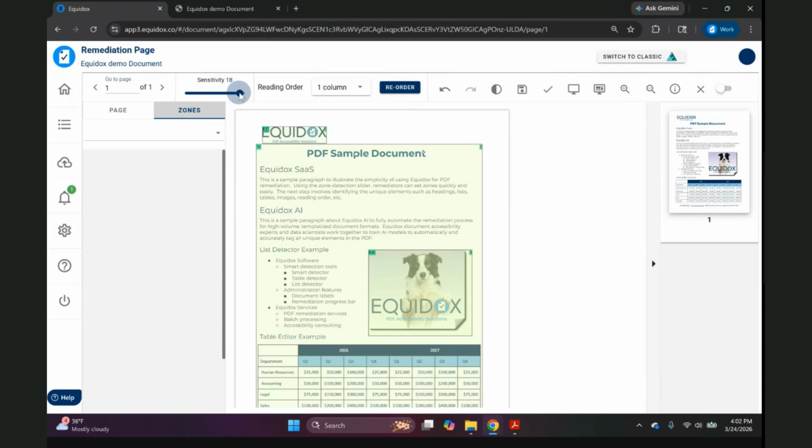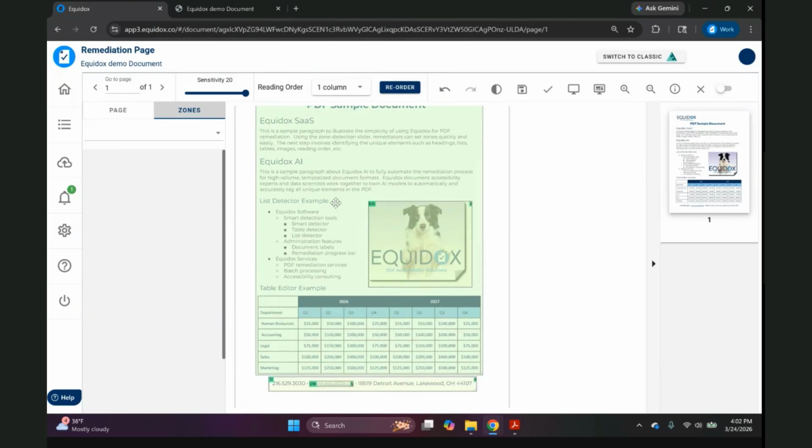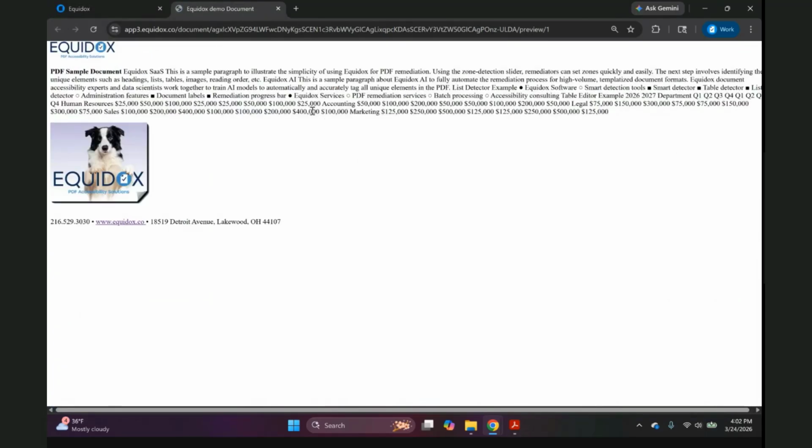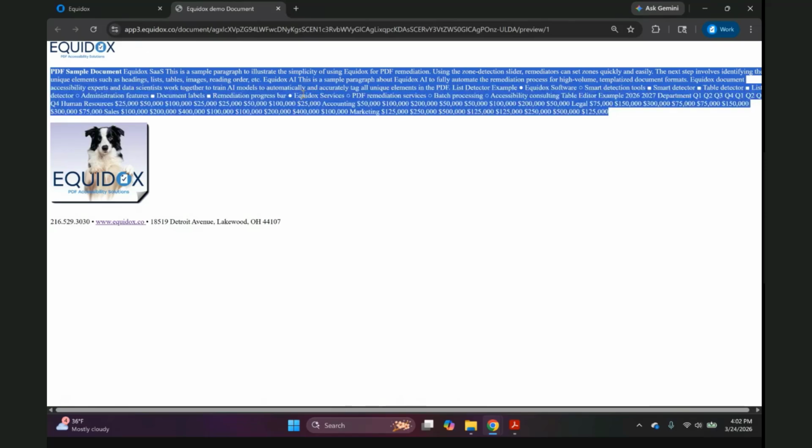Really what you're using the slider for is to try to find the path of least resistance to producing a nice accessible page. So just hypothetically, let's say that you started by dragging the slider way over to the right, and it zooms out and gives you more of a 10,000 foot view of the page. If you were to go back to your preview after making that choice, you'll see the instant impact, where now you have this giant paragraph that's consolidating all of the content on that page into one long, crazy run-on paragraph.